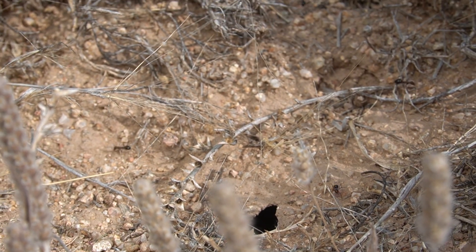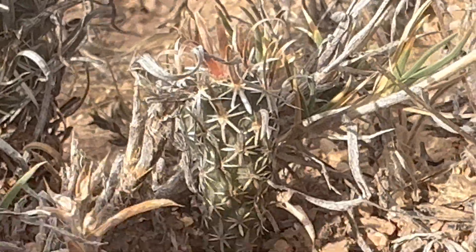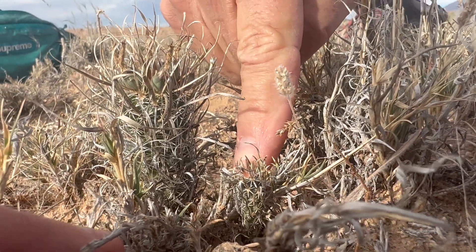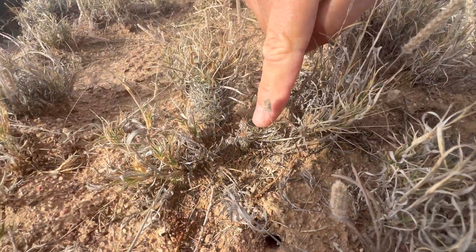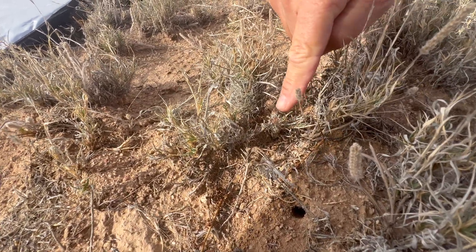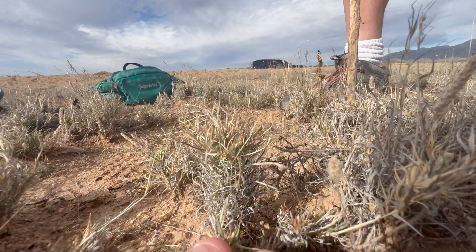I love seeing seedlings. Those are new — we did not notice those the last time we were here. You can see how they blend in, but these are quite young seedlings, maybe from two different years or could be the same year. You can see they start to develop that little grassy spine at a very early age.